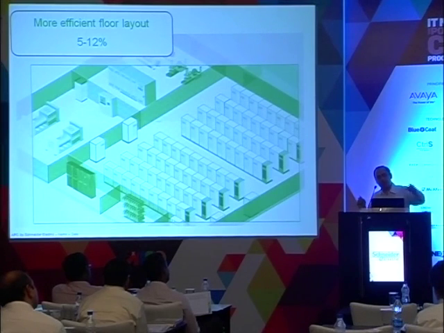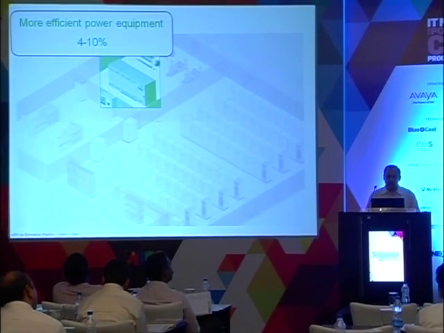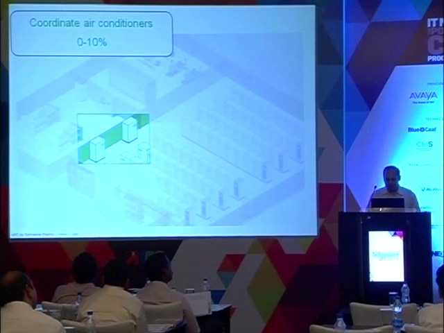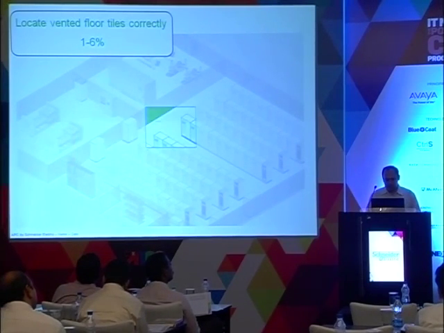Otherwise, if you have two corners where only 2 and 2 racks or 4 racks are there, you need to run all the ACs which are around this place and so on. So space, layout, etc. also can be very important in reducing energy consumption. Coordination itself can get you up to 10% benefits from air conditioners.